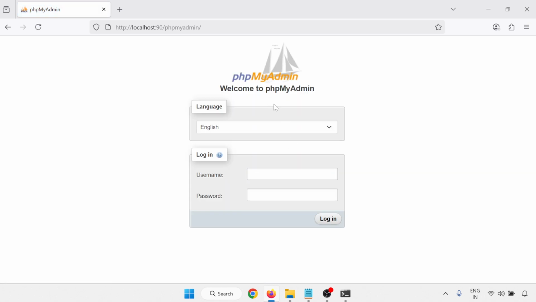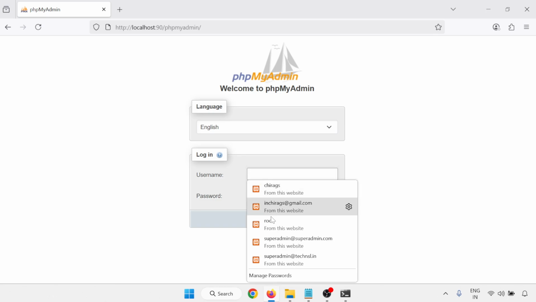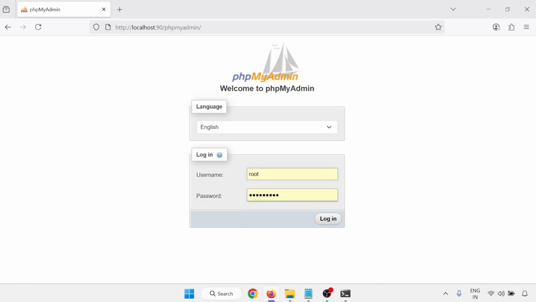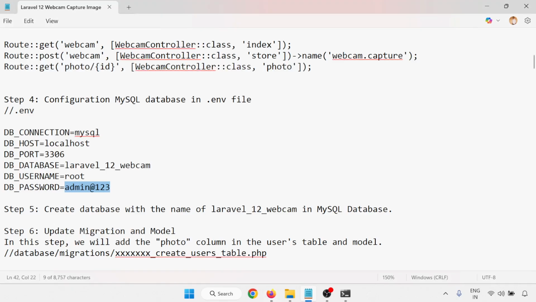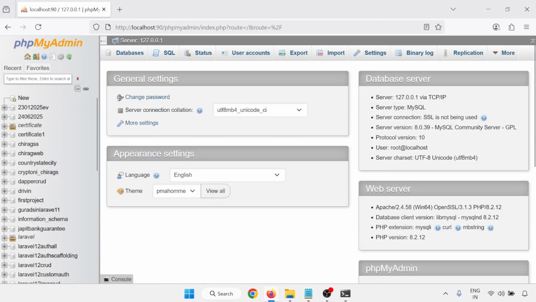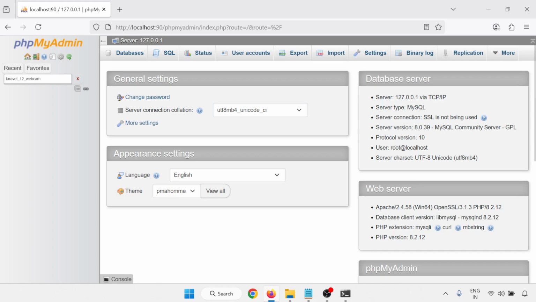This is my login screen, so root and the password is admin@123. Let me log in. Let me check whether the database exists or not. Copy this and put it there. We don't have any database with this name.